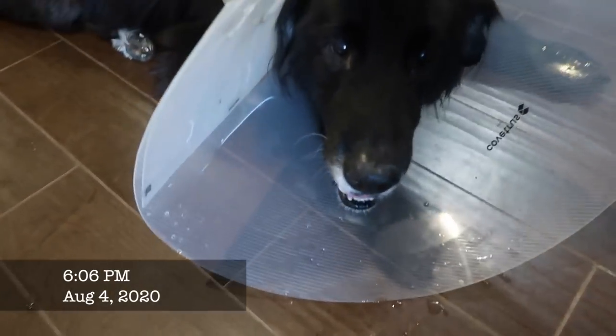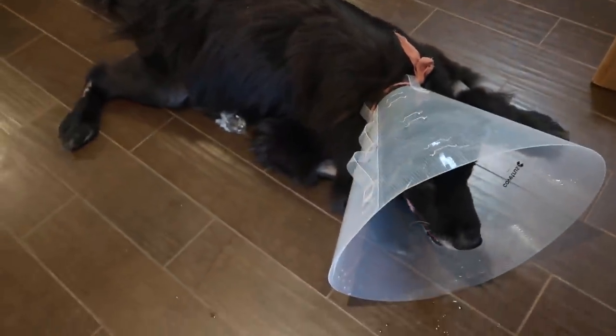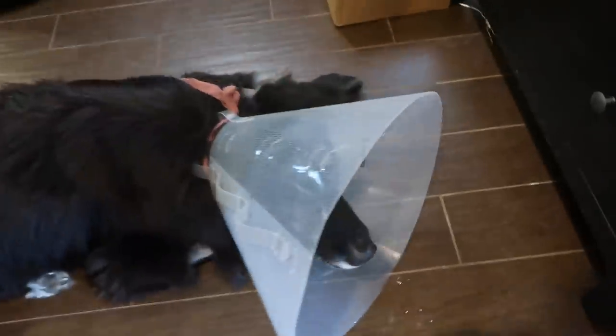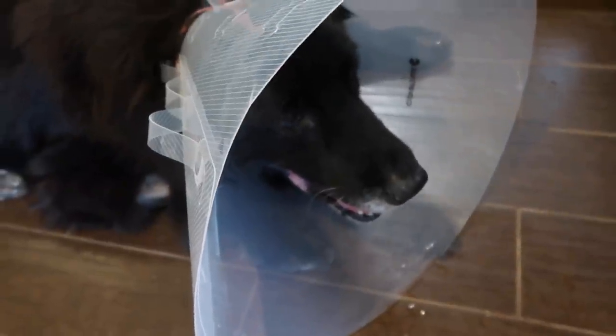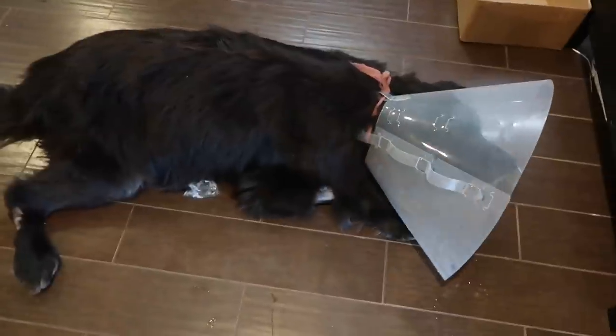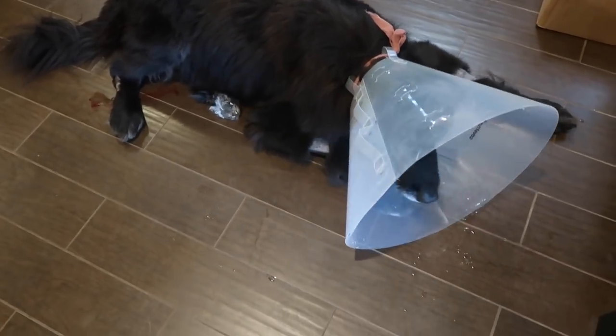Okay, just a brief hello to JoJo. Hi baby, he's home. He's very heavily medicated — it was very difficult to get him home. But he's here and he's doing well. They said he did really, really well. He's just not happy about his cone. He really wants that off. I think if we took that off, he'd perk right up, but he is not happy with that thing on him.